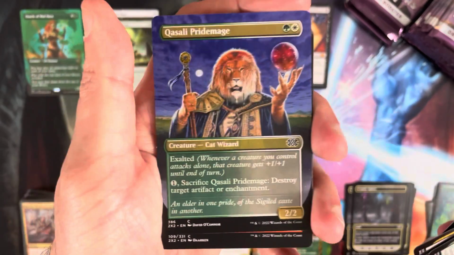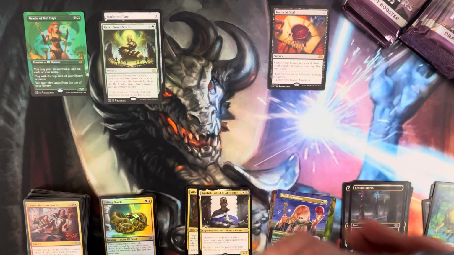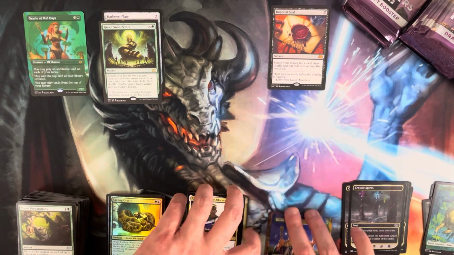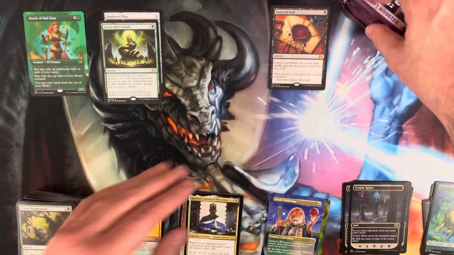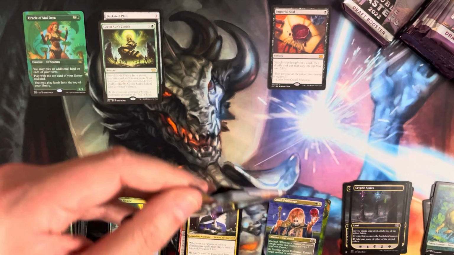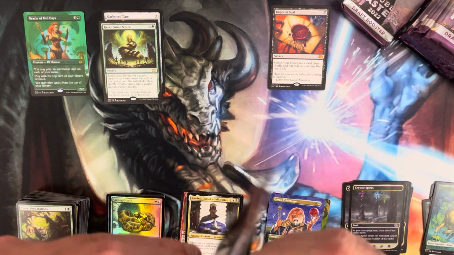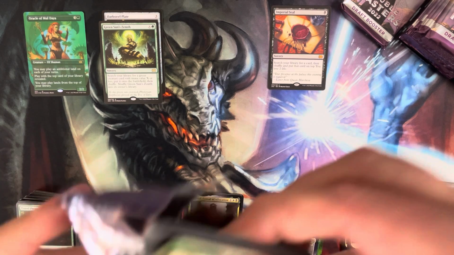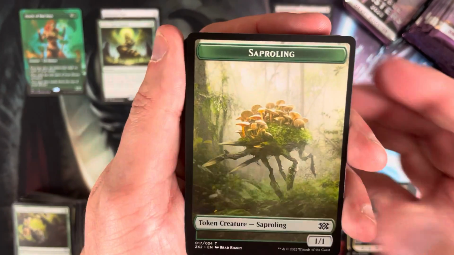Do you see a borderless card back here? We have ourselves a Kasali Pride Mage as a borderless. We should get about anywhere from like 3 to 5 borderless rares or mythics per box. We do have obviously a borderless foil already in that Oracle of Moldiah, so we should probably get at least a couple more. All right. Starting off strong with the Imperial Seal, though. That's great. Puts us ahead on board already.